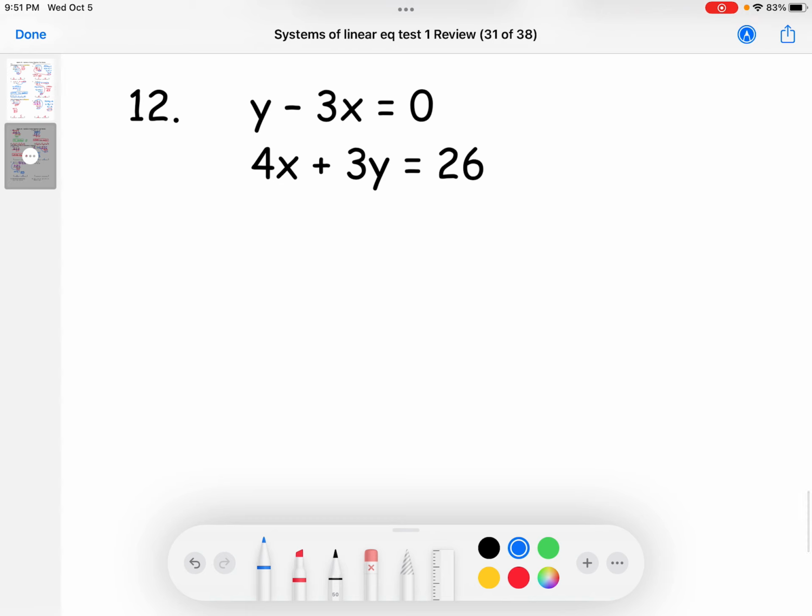Number 12, oh thank heavens. On number 12, you know what, y'all? It got me. They pulled the trick on me that I know they're going to try and pull on you too. Look at this. They swapped around the placement of x and y. Look in this top equation. It gave us the y first and then the x term. Oh, they almost got me good.